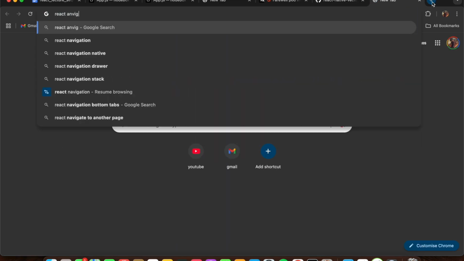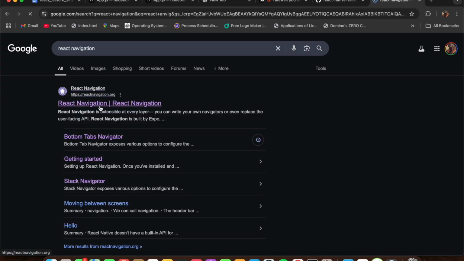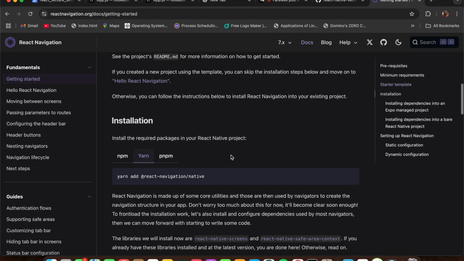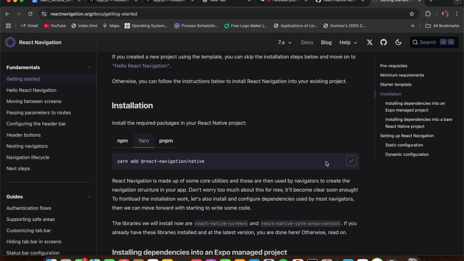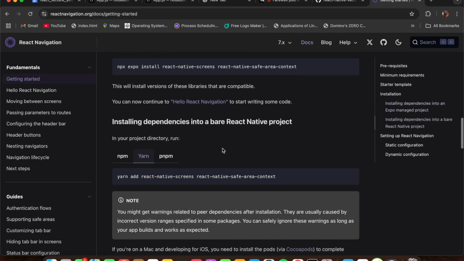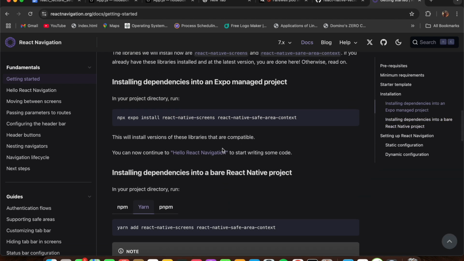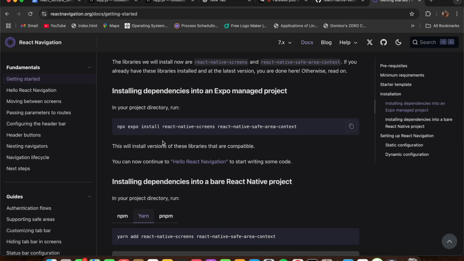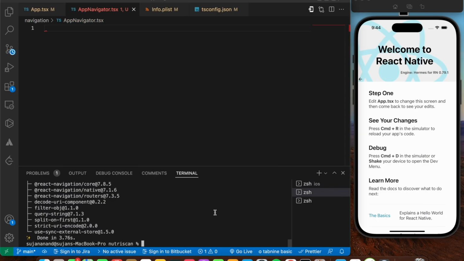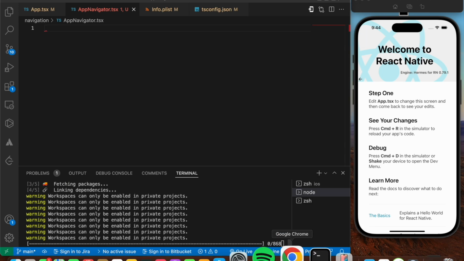I'm going to search for React Navigation, the first link. Let's press on read docs and then let's start installing it. Initially, we need to install this one. Copy that. I'm going to use yarn over here. So let's install that. And apart from that, we need to install the dependencies. If you're using a React Native project, we need to install this. If you're using Expo, you need to copy this code. Since we're using React Native, let's initialize this for the safe area context as well as React Native screens. Yeah, this step is complete. Let's initialize that.